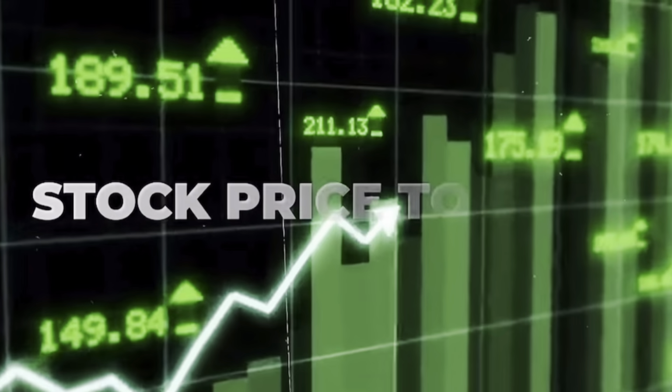Now, there are two types of options, calls and puts. Let's keep it real simple. A call option, you're betting the price goes up. A put option, you're betting the price goes down. So if you think Nike is about to go up, you buy a call option. But if you think Nike is about to go down, you buy a put option. But remember, every option has an expiration date. So you're not just predicting the direction, you're also predicting timing. That's why you have to understand how time decay and price movement affects your contracts.